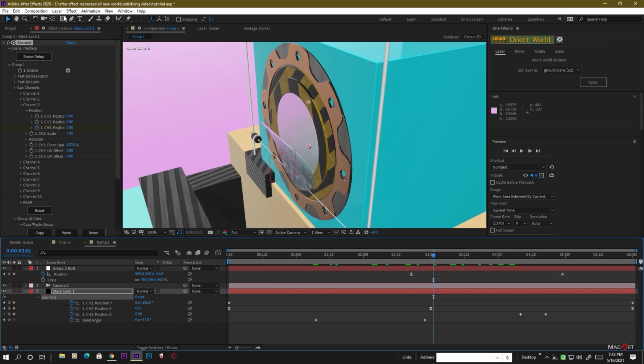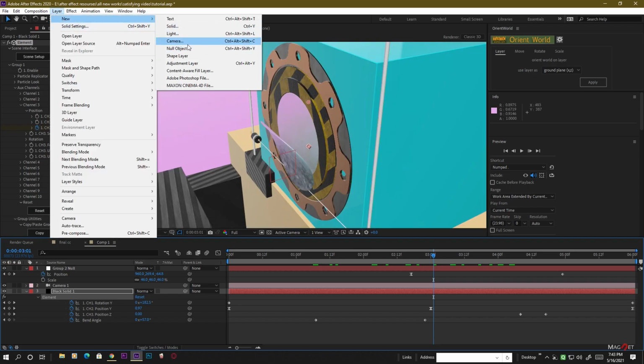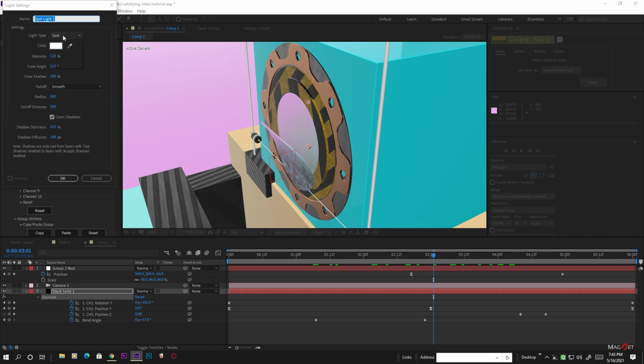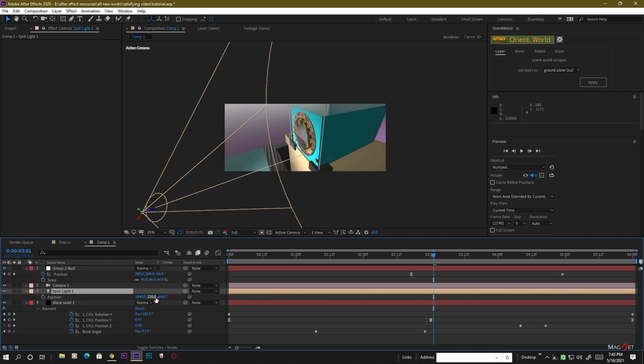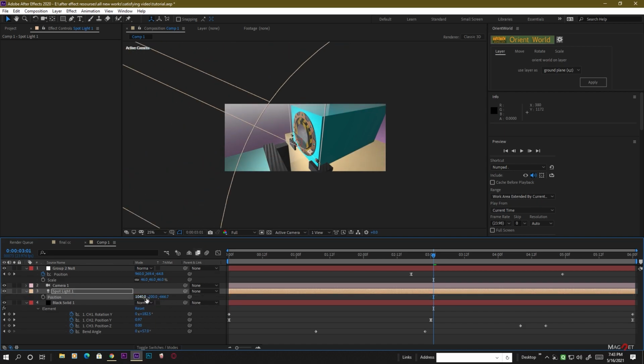Okay, so now we create a light for our scene. So create a light, Spotlight looks nice. Now hit OK. So press P to bring the position value, and now we place our light wherever you want.